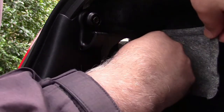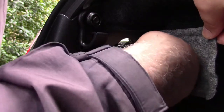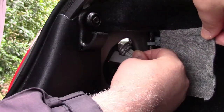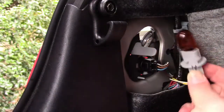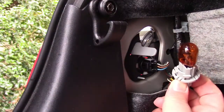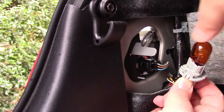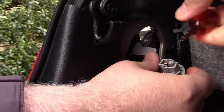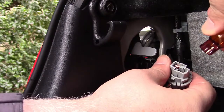counterclockwise and it'll pop out. My hand's in the way anyway, so let me get that pop there. Like I said, just give it a twist counterclockwise. There we go. I just gave it a twist, and now wiggle it and you can pull it out, and there is the old bulb. So now we're going to replace that. This simply pulls out. Just wiggle it back and forth until it pops out, just like that. And now we're going to put the new AUXITO bulb in.